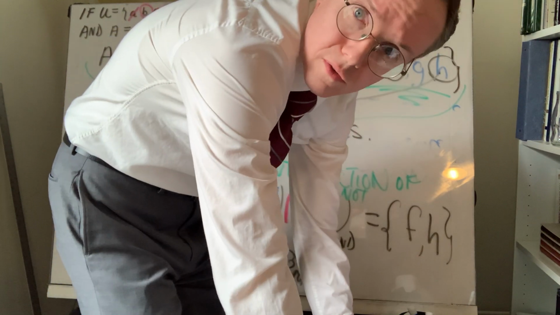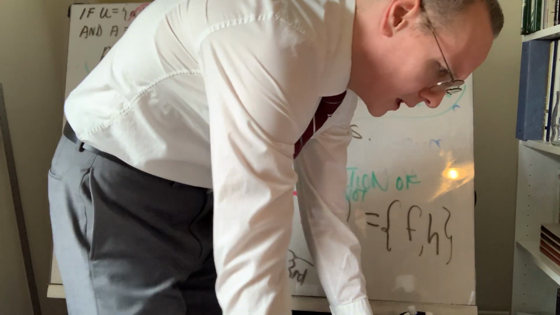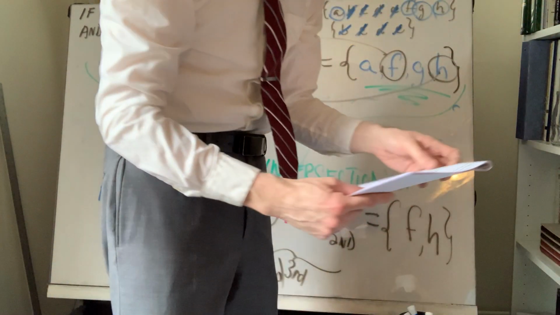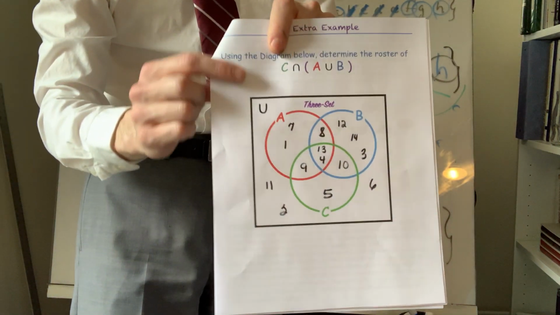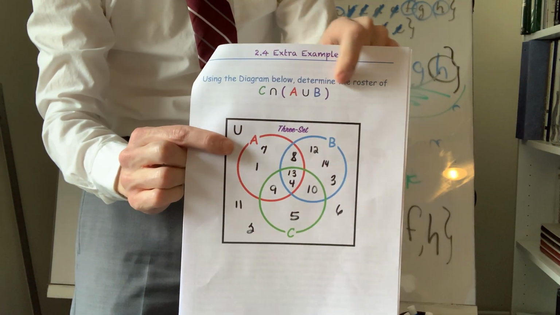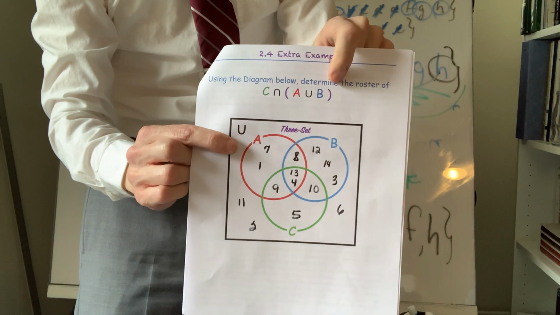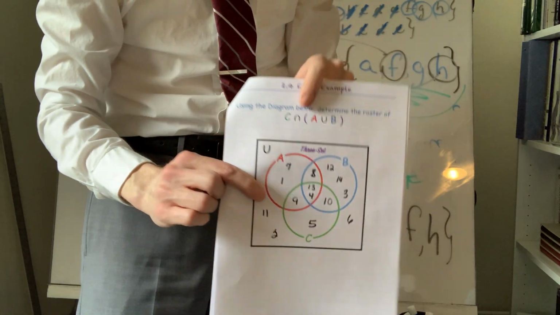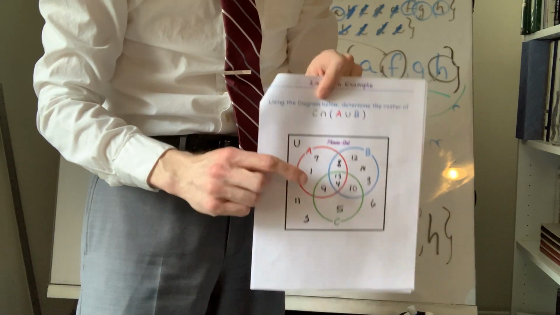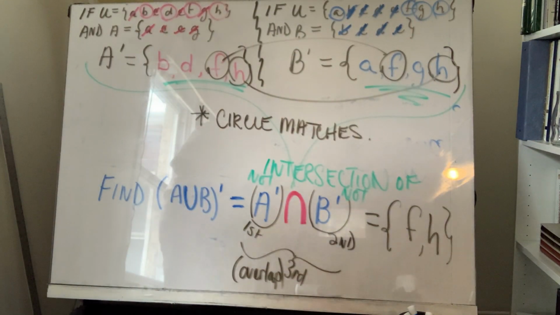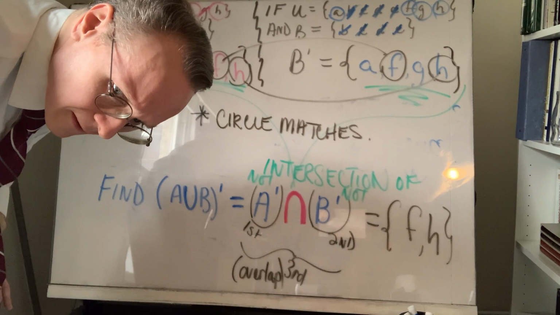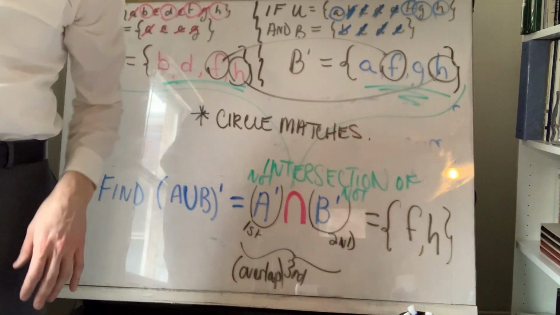All right, one more of these and then I'll stop, if you're following along with me. I made this example, so we'll figure out the roster of this situation, which is a little peculiar, using this diagram. And to that end, let me turn the projector back on and adjust the lighting.